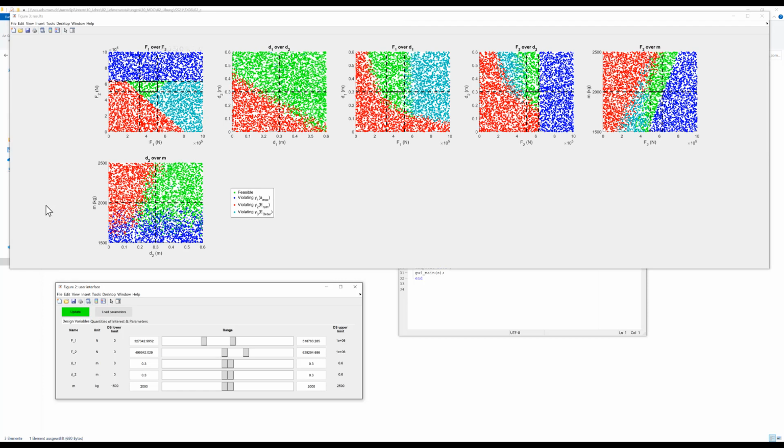So this is a solution for our design problem with the design space projection tool and a box-shaped solution space.